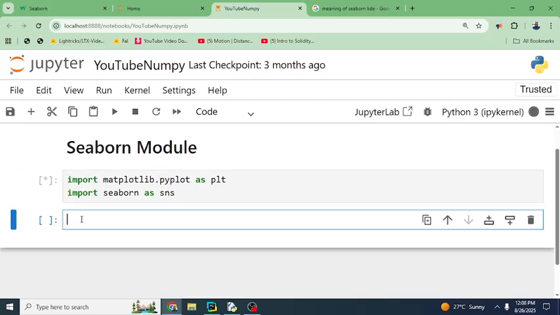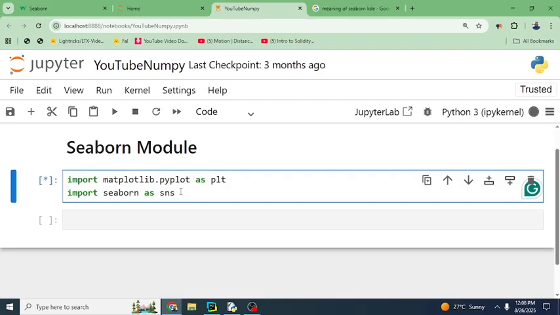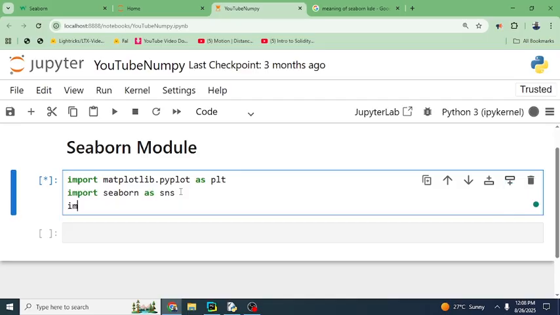Now the thing we're going to do is give a NumPy array. Let me import NumPy, because I want to use a NumPy array. So import numpy as np.